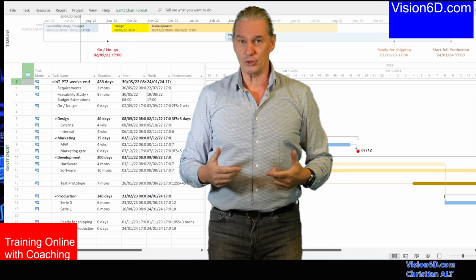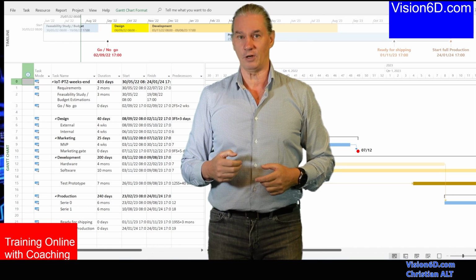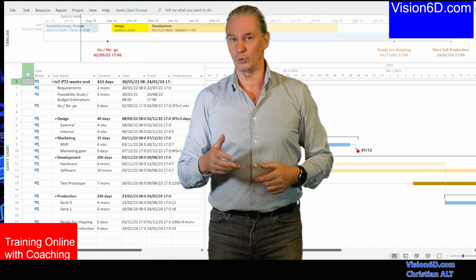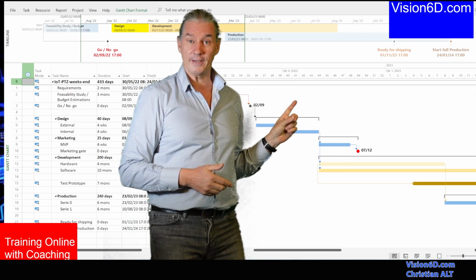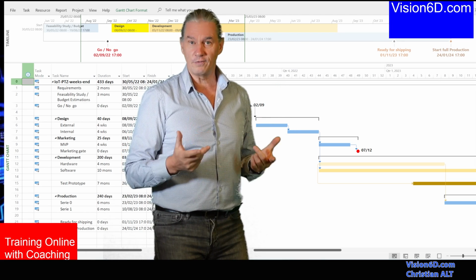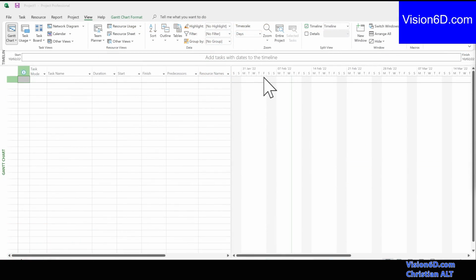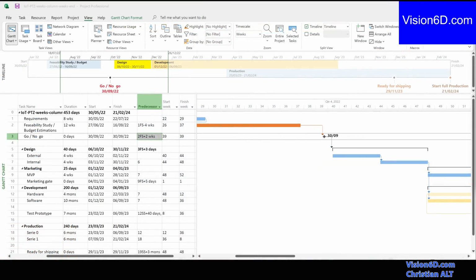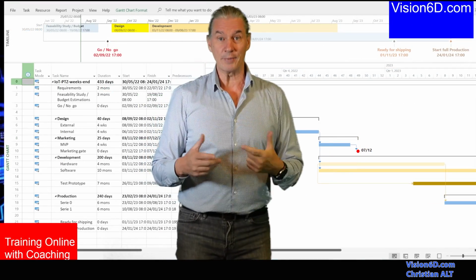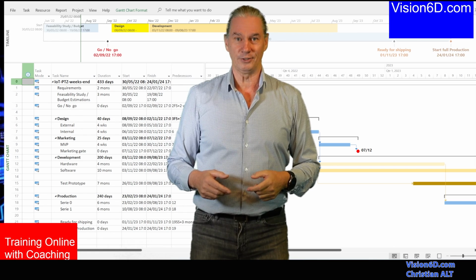In that project, there was hardware development, there was software development, and we went up to production. And of course, production people, they don't like to work with the default values on the timescale found in MS Project. In MS Project, you usually find the months and the day. Production, they like to work with the number of the week during the year. So I'm going now with you to change this, and we are going to do it together.